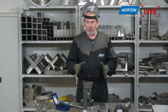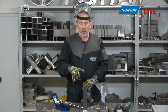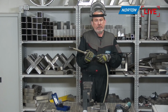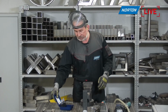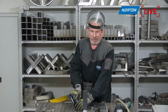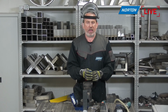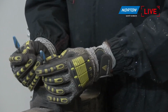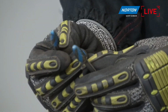Okay, so ball nose cylinders, again, very specific applications. We really designed them purely for respecting the radius or getting into a radius and cleaning that up. Okay, so that brings us to the last two burrs we have in the demonstration today, which are quite similar in shape, I would say, Paco. What do you think about that? The shape F, which is a ball nose tree, and the shape L, which is a ball nose cone. Okay, so tell me.